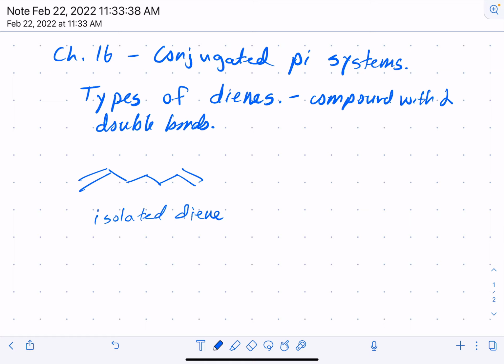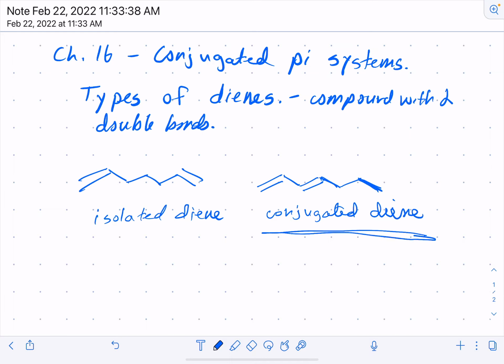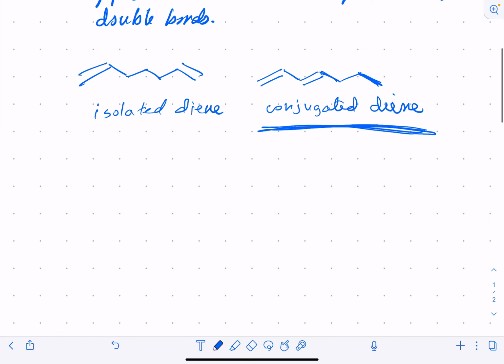The subject of this chapter is the second option, which would be a case where I have a double bond, a single bond, and then that second double bond comes right after that first one. So this system where you have the two double bonds on adjacent carbons, that's what we would call a conjugated diene system. And this is the portion of this chapter that we're going to spend the most time on, is talking about these types of systems where we have alternating double and single bonds throughout a pi system.